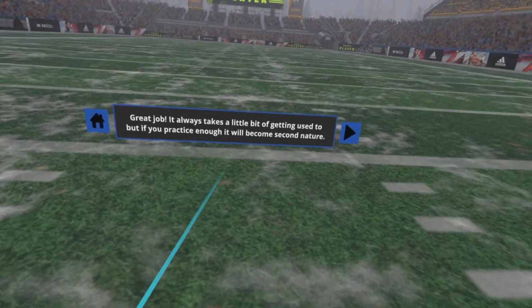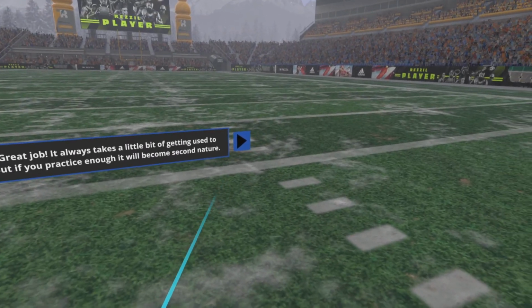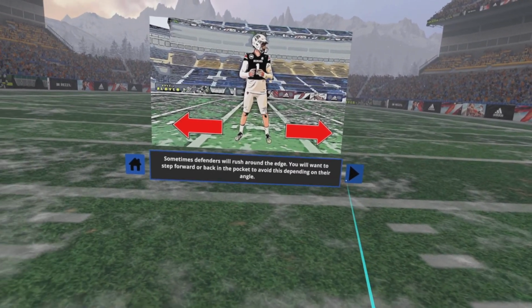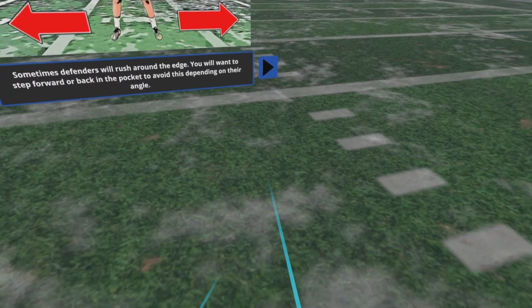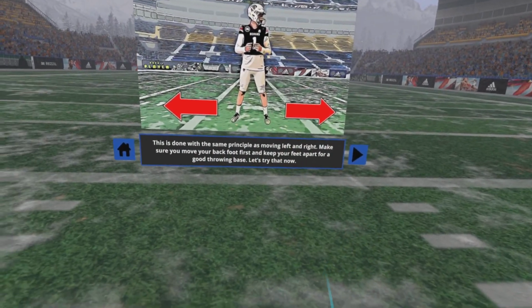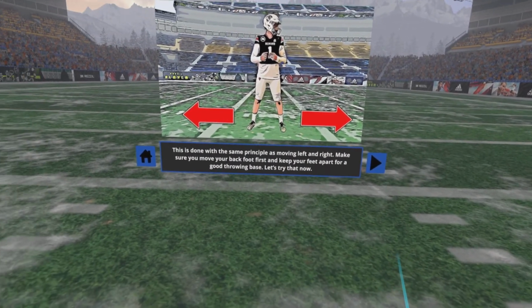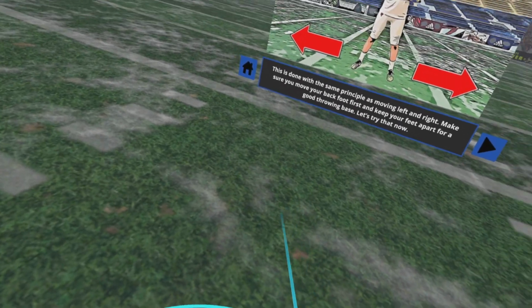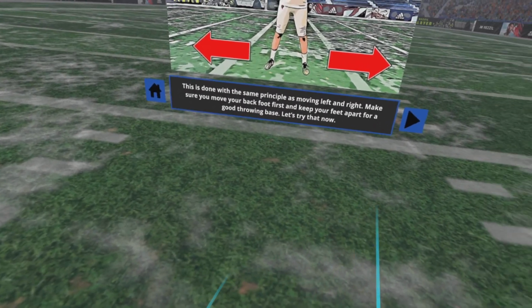Great job! It always takes a little bit of getting used to, but if you practice enough, you'll get there. Sometimes defenders will rush around the edge. You'll want to step forward or back in the pocket to avoid this, depending on their angle. This is done with the same principle as moving left and right. Make sure you move your back foot first and keep your feet apart for a good throwing base. Let's try that now.